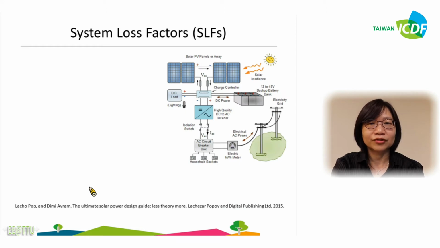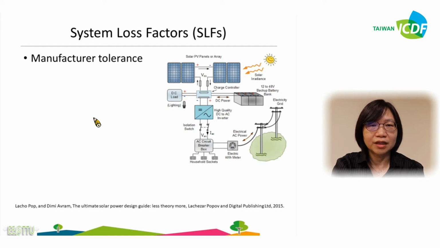How about the system loss factors? Okay, so this slide shows you a system, and that you have PV connected to some cable, and we have some charger, inverter, battery, etc. So what are the system loss factors? The first thing is it depends on manufacturer tolerance. So some solar cells may have some more losses compared to others.